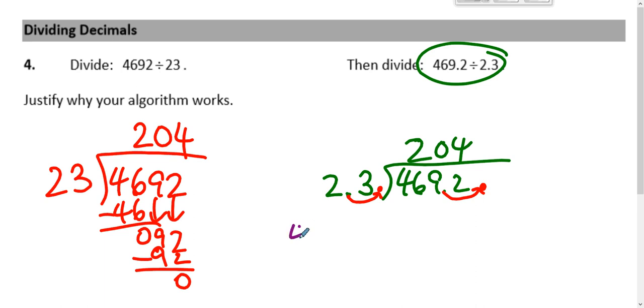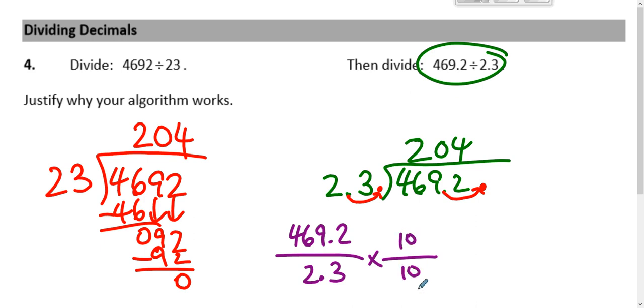Well, consider the following. That's what we're doing, right? We're dividing. That's a fraction. So we can multiply by the same number in the numerator and the denominator and hold the value, because this fraction is just 1. Well, why did I pick 10? Because I wanted to kick this decimal point over to the end. That's 1 place, that's 1 power of 10. And then we do the same thing up here.